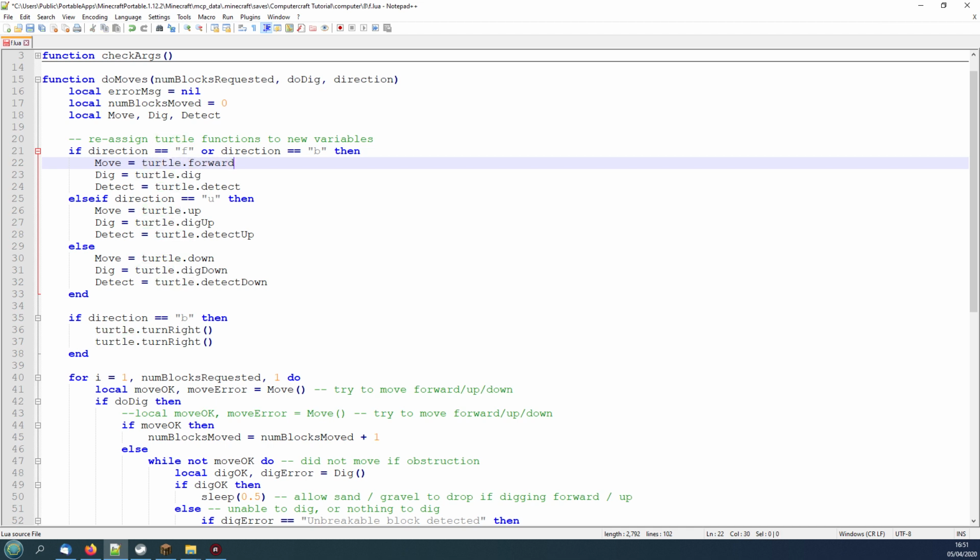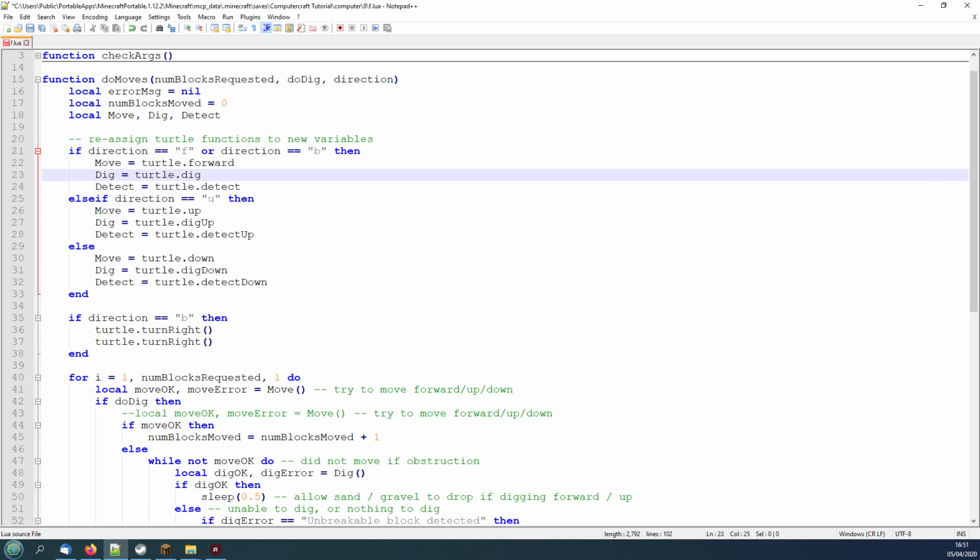You do not put the brackets on in this case, because what would happen then is that would actually call and make the forward function work, which of course we don't want at this case. So what we're doing is we're reassigning turtle.forward into a new variable called move. The same with the dig function.